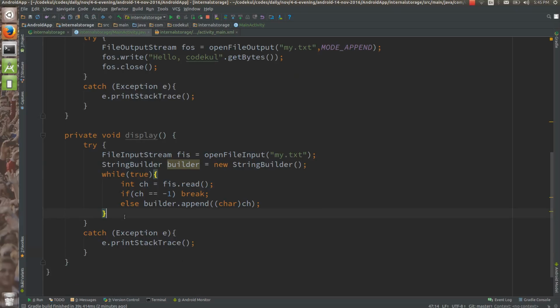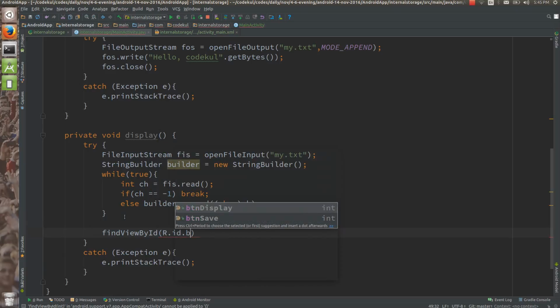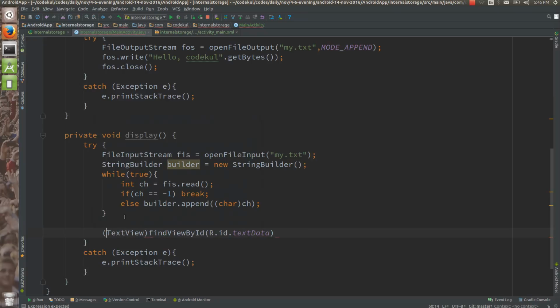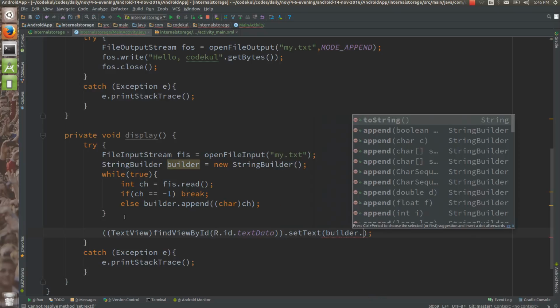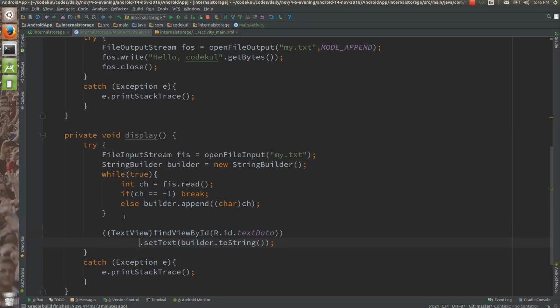Now after this while loop, I'm going to call findViewById, R.id.textData, not btn. Let me convert it to TextView, and .setText, you can say builder.toString(). Are you getting that? builder.toString().